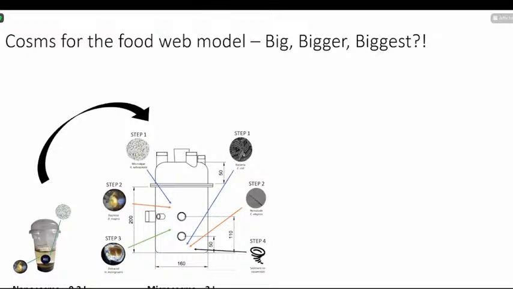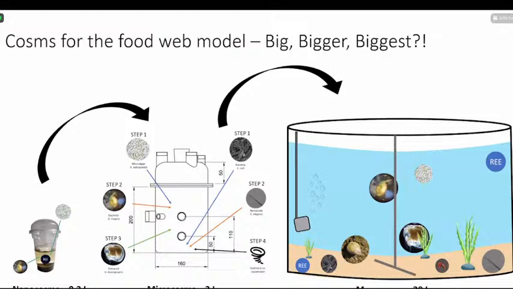But I can make it even more complex. So the next step is having a 2-liter microcosm, where, as you can see, I have up to 5 species, and I can even add abiotic factors like sediment resuspension. But I want to make my life even more difficult. So for one of my segments, I will go to the University of Lorraine, where I will work under Laura Girandini, where I have these 20-liter mesocosms, with even more species, more abiotic factors, more complications. And with each step we take in this COSM experiment, the complexity increases, but also the variability, because more stuff is happening, so more variability.